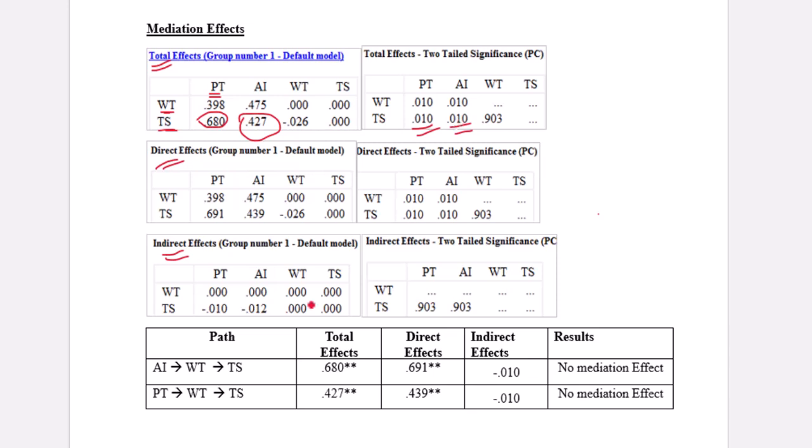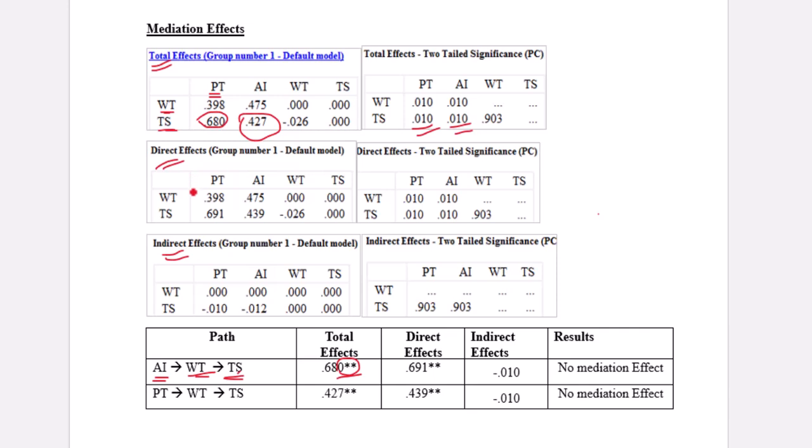You can see in this case from AI to WT to TS, the coefficient is 0.680, which is significant because the p-value is 0.010, which is less than 0.05.